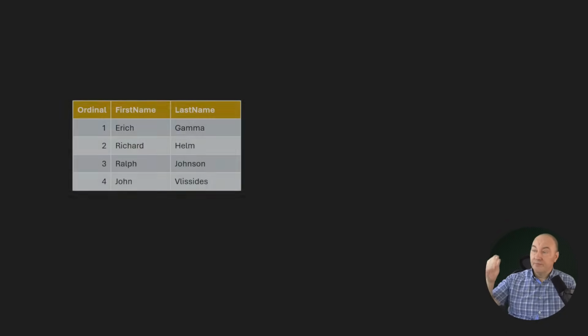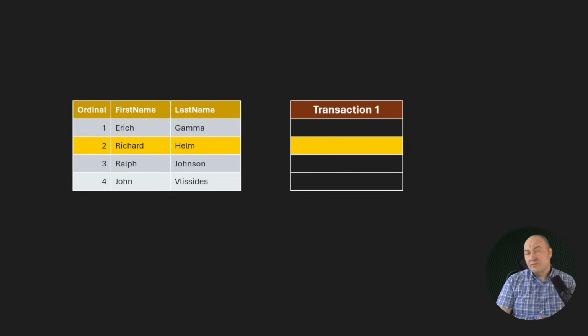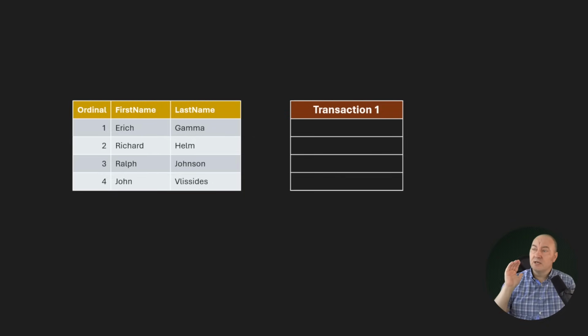You can imagine this initial state of the data and what the first transaction did before it encountered that wait instruction. It has read Erich Gamma and Richard Helm. And you can imagine, now this is the principal explanation I'm giving you, it putting the read lock on both rows. Different databases implement locking in slightly different ways. See my explanation here as a principal schema about how that works.